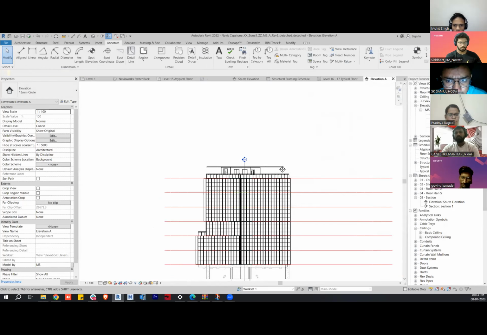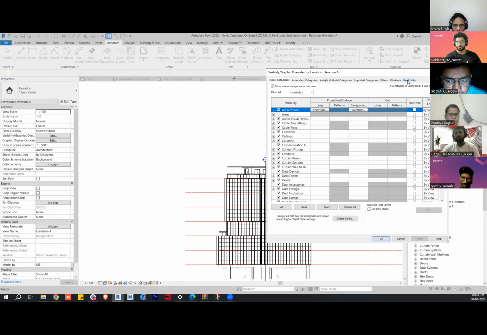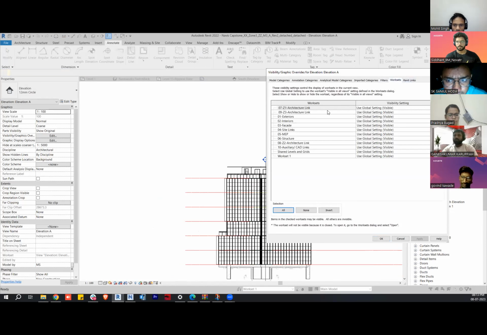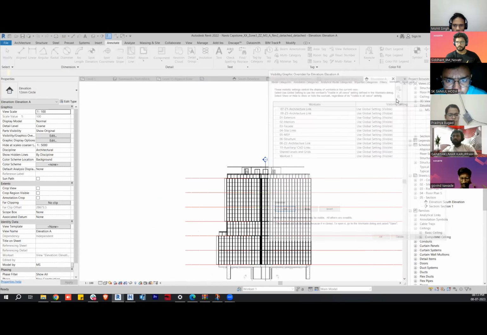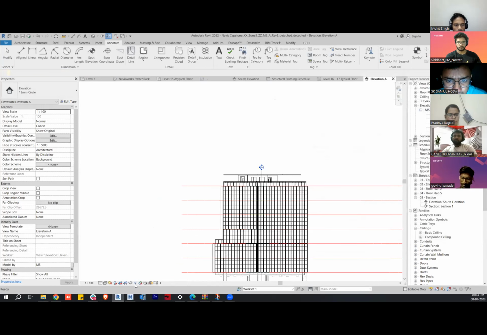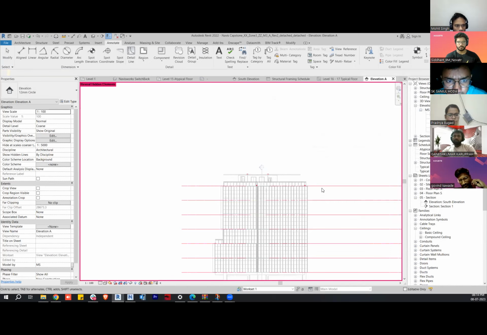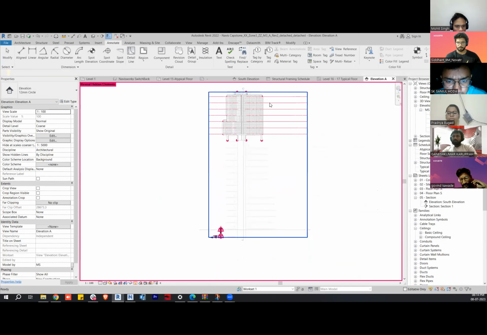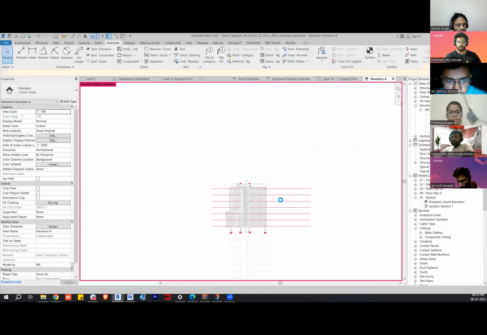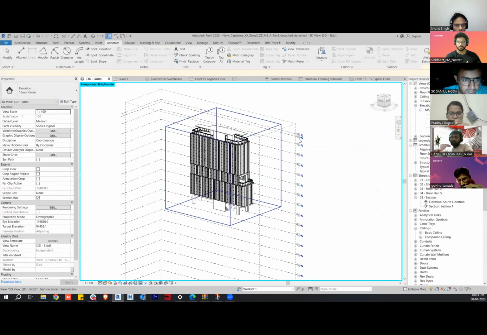Is it the filter? No, not the filter. In the box, it's not visible. Why is it not showing? Then check hidden. Go to 3D. Levels are visible.